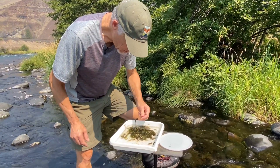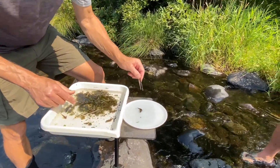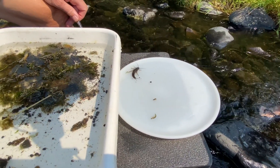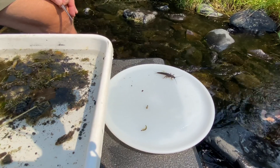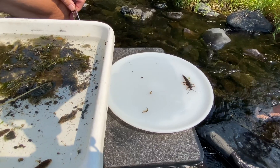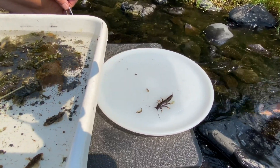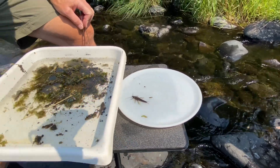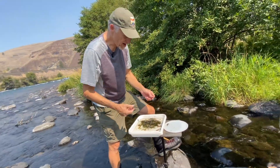Here's a nice morsel — a great big salmon fly nymph. That's the salmon fly stonefly, which people come here on the Deschutes in May to fish the salmon fly hatch. This nymph actually is in the river for up to four years before it's fully grown. This is probably a three-year-old nymph that's going to take another year to grow before it's ready to emerge next spring. It's a real mouthful and a great fly to imitate if they're around in abundance.